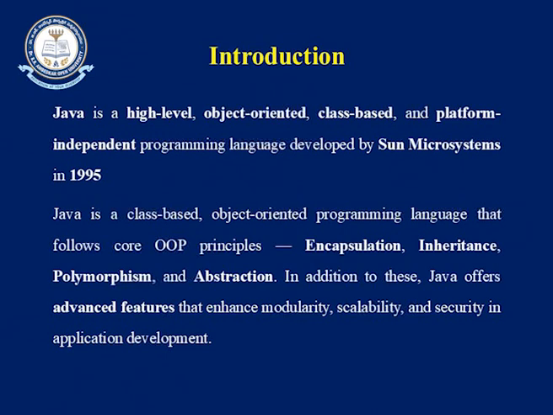Java is one type of programming language like C, C++, Python and so on. It is platform independent. Its first name was Oak, and it was renamed Java in 1995. It supports object oriented programming concepts. What are the object oriented programming concepts? Class, object, inheritance, abstraction and encapsulation, these are the OOPs concepts.